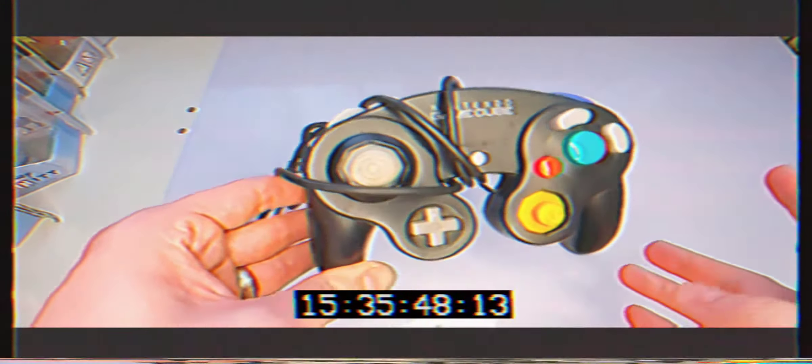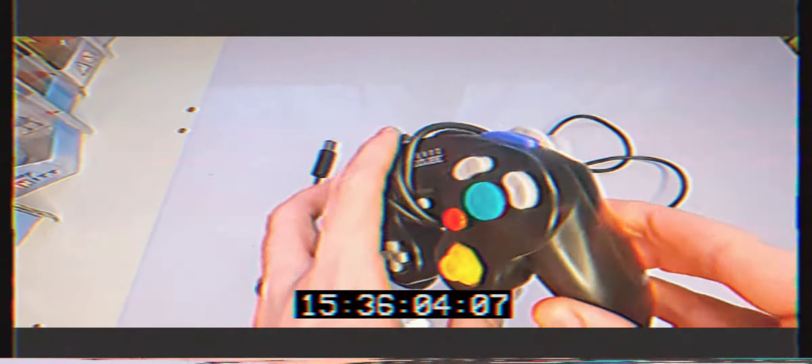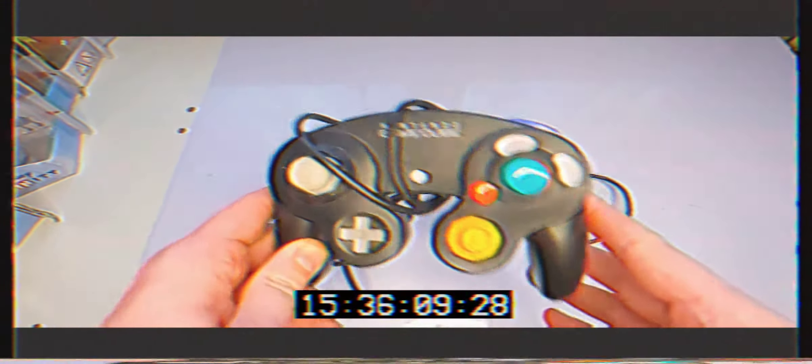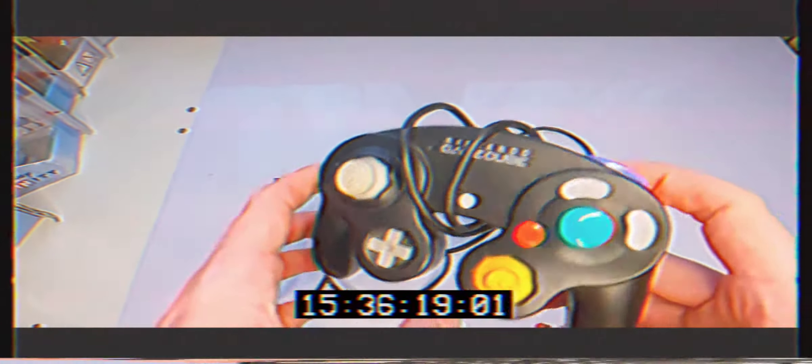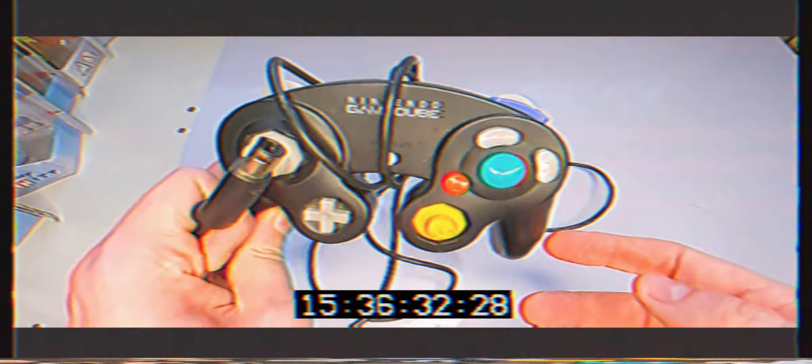She told her daughter it wasn't for that console. They were going to take it away, so I asked how much they wanted for it. They didn't know what console it was for, but the daughter said a pound. It's in good condition, needs a bit of a clean, but everything works. I personally don't like these controllers because of the solder buttons, but a lot of people do and they definitely go for more than a pound. A GameCube controller for a pound — first good find.